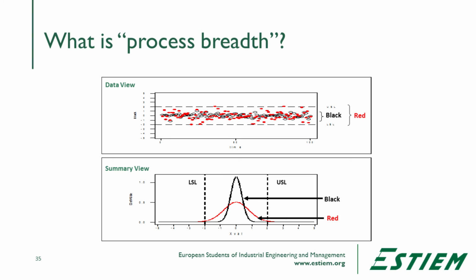Here's a different process. Now we see the black is narrow, but the red is evenly distributed around it. And when we look at the summary view, we see the red distribution and the black distribution have the same central tendency, but black is flatter. So what's the problem? If we want to move the red distribution to the black, we have to reduce the variation. So this type of problem says we're going to look for factors that will actually reduce variation in the process performance. So which of the x's have that capability? Again, we have another hint.